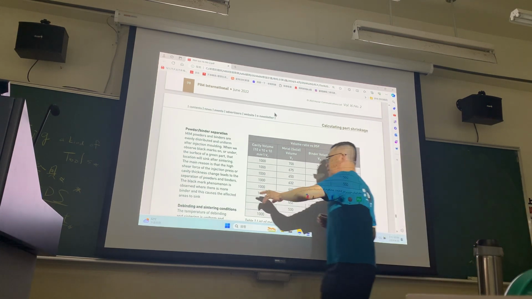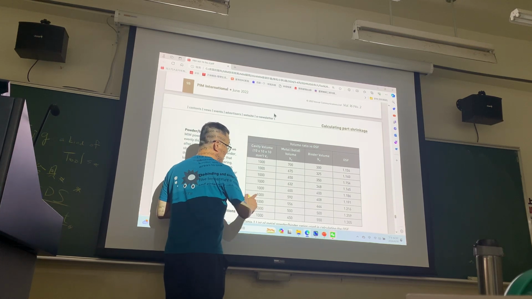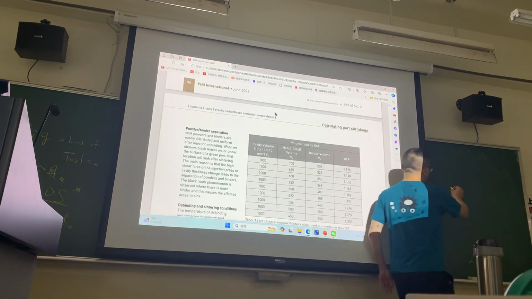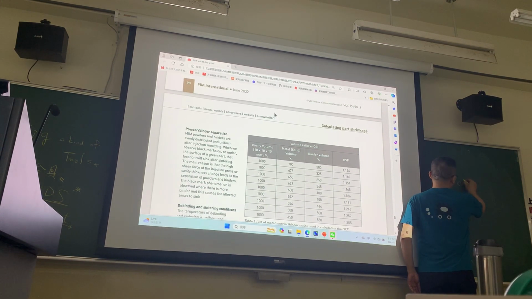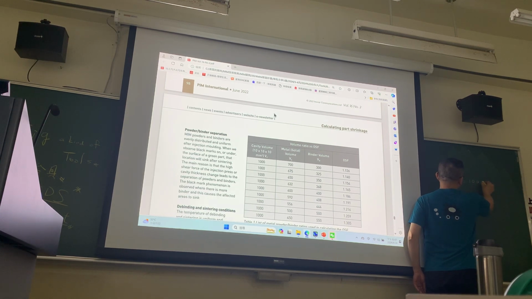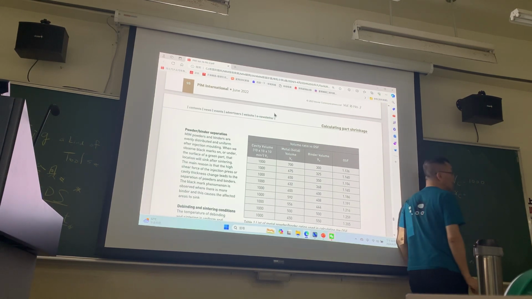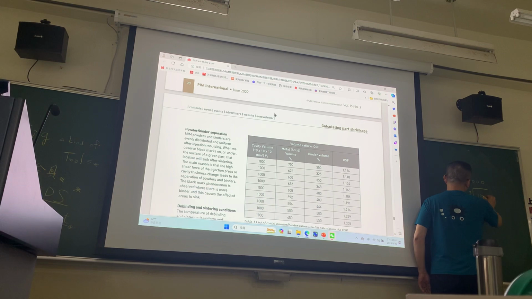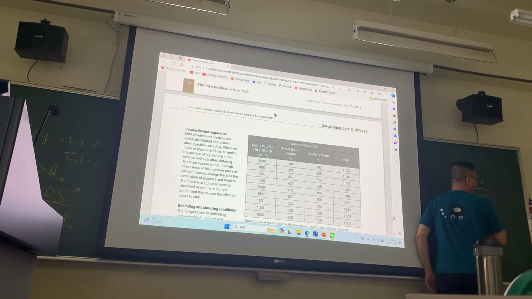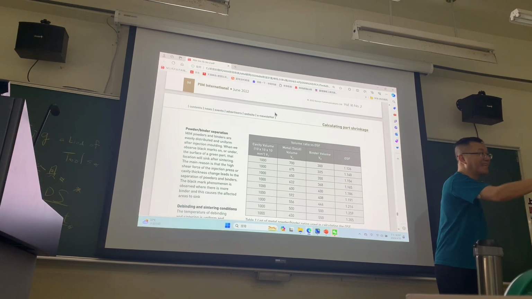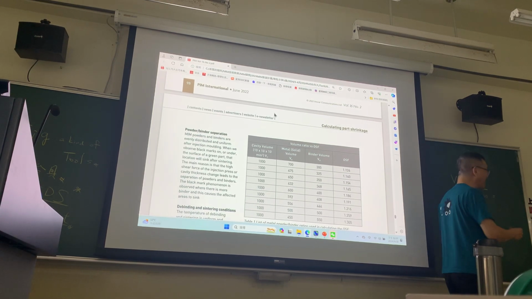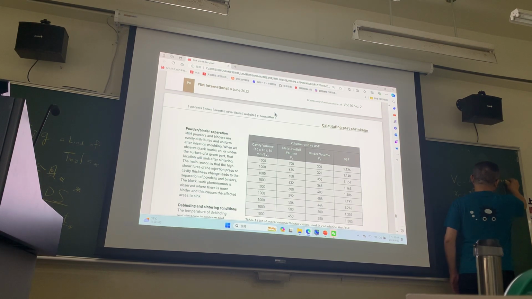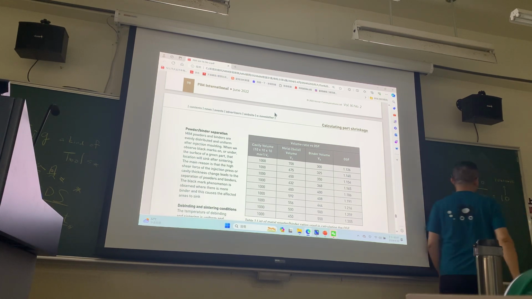So, for example, we also use this one. Volume C is the cavity. Divide by 10.